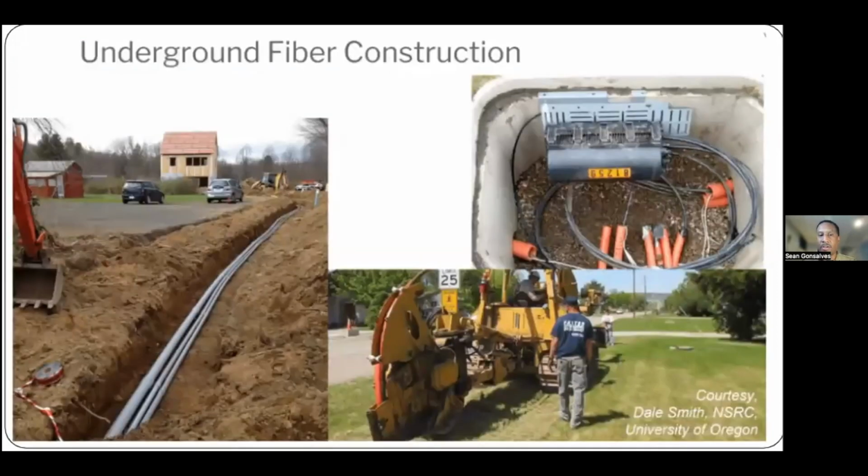Now, of course, the other way of doing it is underground, meaning you're burying the fiber lines. And for that, it means putting conduit in the ground, which are essentially the tubes that you're putting the fiber in. The tubes are of course to protect the fiber. The fiber strands themselves do have some cladding and coating around them, but even that will go inside of conduit for additional layers of protection. Now, as I mentioned before, typically it's more expensive to do underground fiber construction than aerial construction, but it really depends on that utility pole question, as well as some other factors. Also, to bury fiber requires expensive machinery: directional boring machines, backhoes, all of these things to dig these trenches require expensive labor, expensive machines.